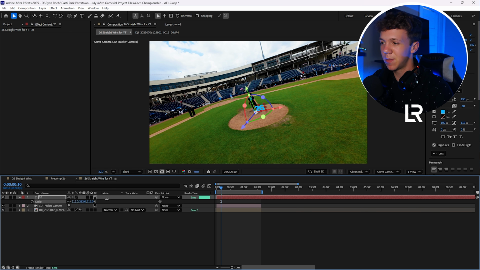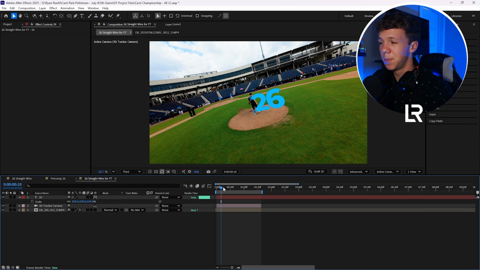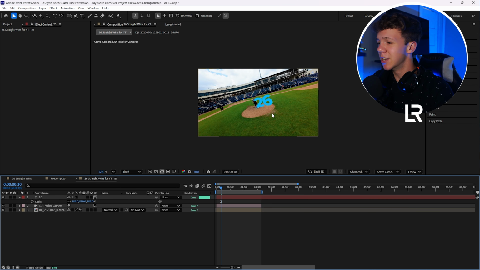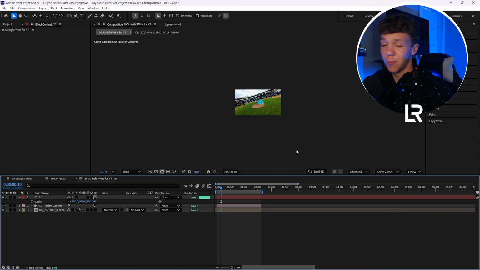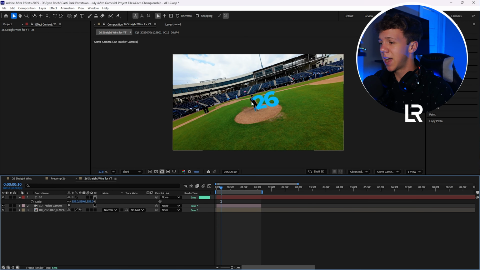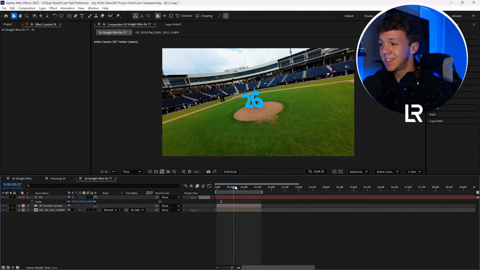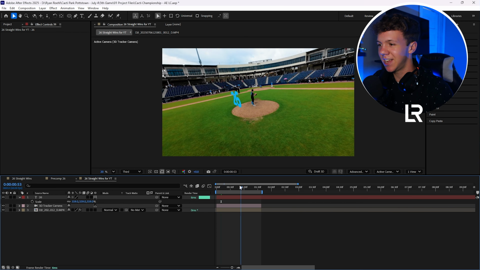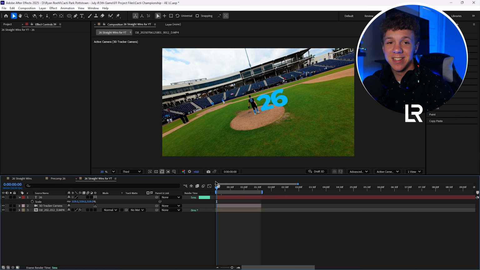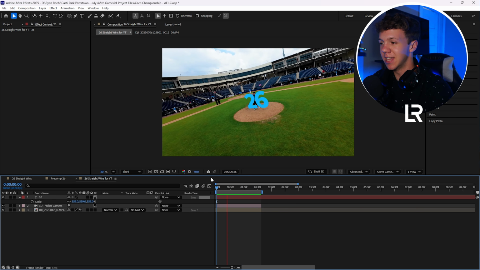I'm gonna press S on my keyboard. I'm gonna scale this way up just so that you can see it. If you need to zoom out, you might have to drag it from way down here. But once you drag it back to the center, it goes and sticks in the video just like that. That is absolutely crazy. It doesn't take that long just to put something in the video like that.